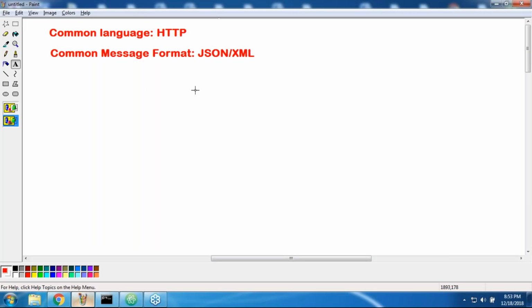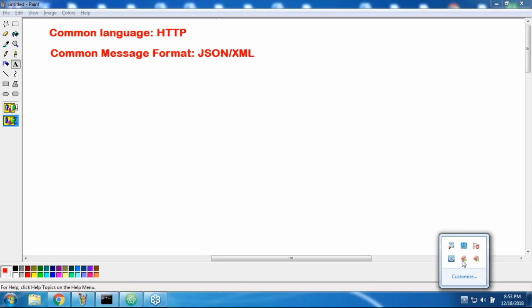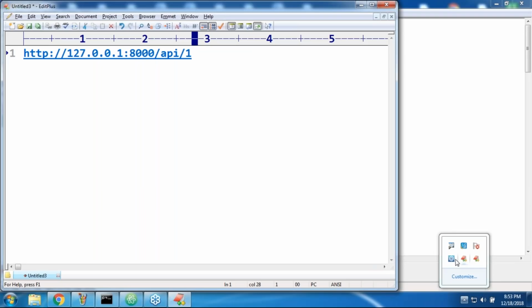Next, a very important point for the interview room. This is just a theoretical touch; anyway, we are going to discuss it in detail during implementation. Don't worry. How many types of web services are there? This is a very, very important question for the interview room. Can anyone tell me how many types of web services are available? There are two types of web services available.